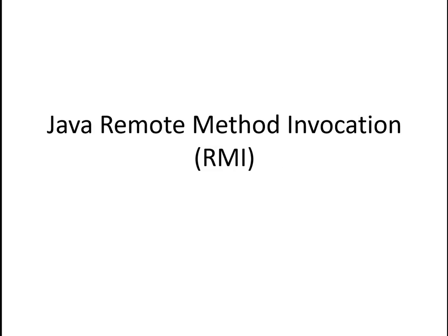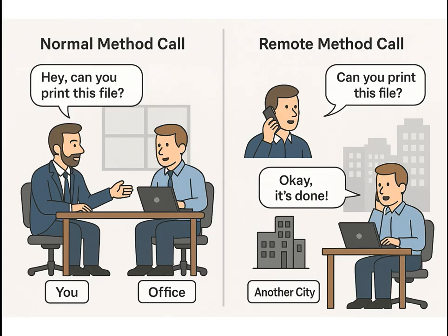Okay. Let me start with a simple example in order to understand the RMI concept. Imagine you are working in an office and you have a personal assistant sitting near you, and whatever job you want to perform, you can inform your assistant to complete it. For example, assume that you want to take a printout and you instruct your assistant to complete the job. Immediately your assistant completes it on your behalf, and that is reported back to you. So this is like a normal method call in Java.